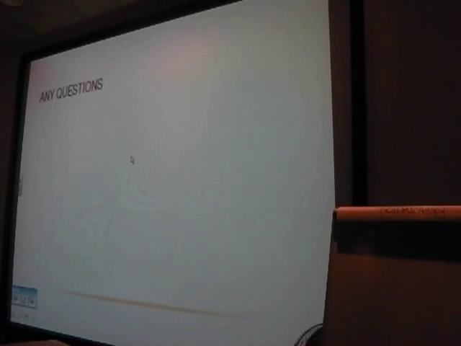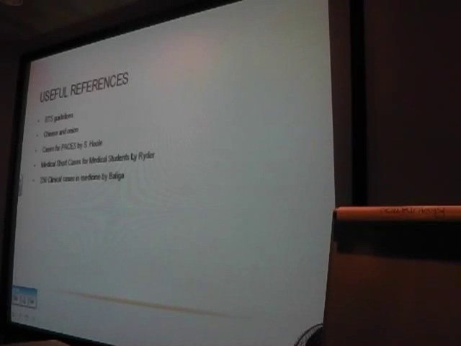Okay. So just before we finish, just to run through a few things that I think are useful for OSCEs. I've already touched on the BTS guidelines. The back of your cheese and onion is great for the acute surgical emergencies. There's a book called Cases for Paces, which I'm sure you'll have in your library. It may sound daunting because it's for cases rather than for finals, but it's really good at going through all of the things that you'll find with most common medical conditions in terms of examination and basic things about how you would manage them. Then there's short medical cases for medical students, which is a similar sort of thing.